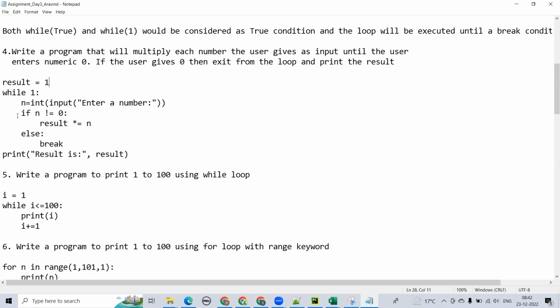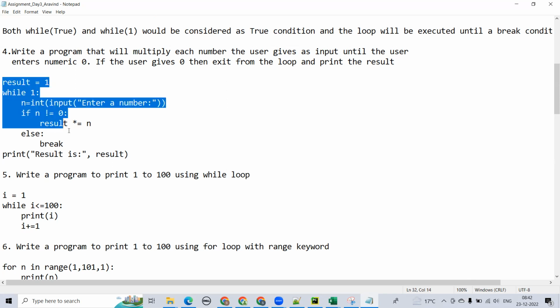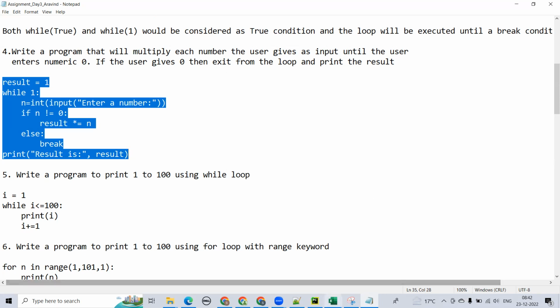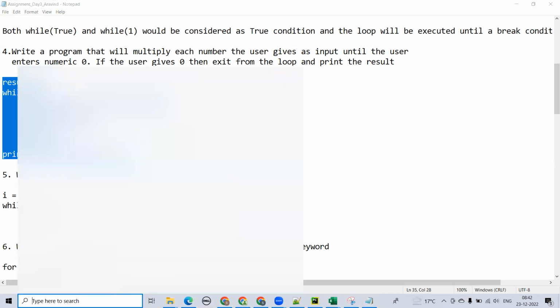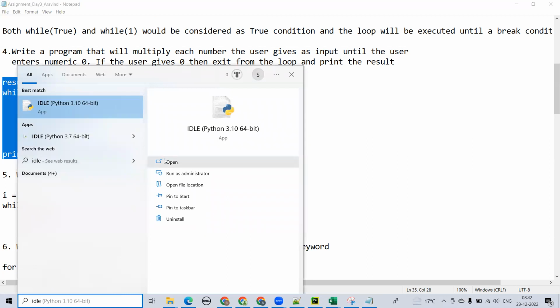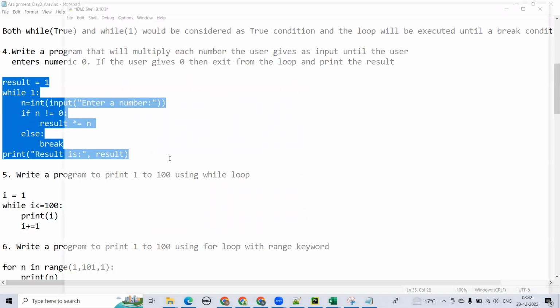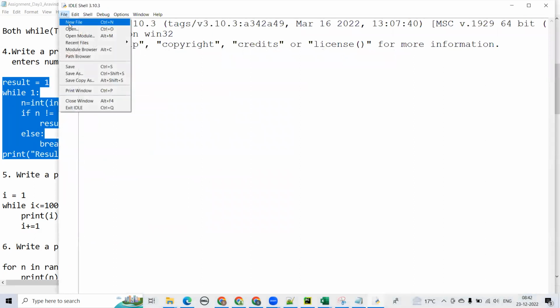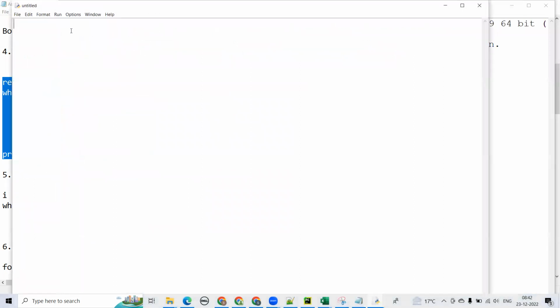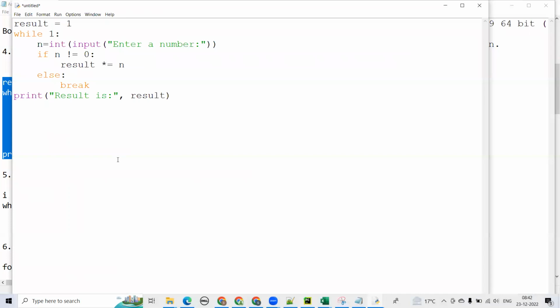So what you can do, this one, right? If n not equal to zero, else break.